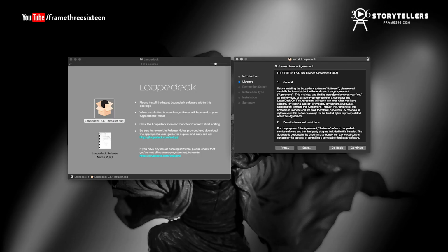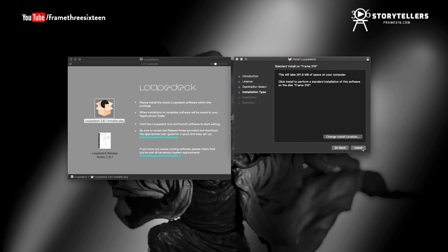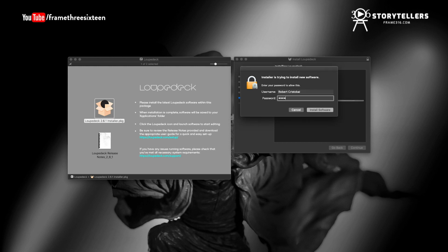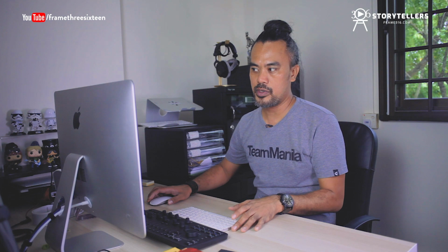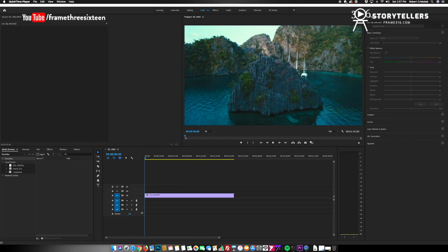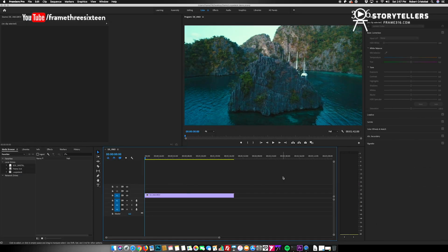It's running the package scripts for me now. And it says the installation was successful. Okay, so right now we have the Loupedeck software installed. On the top of your screen, you would see the menu here. It's like a Pac-Man. You would see the menu here, so that would show you that the software is working.